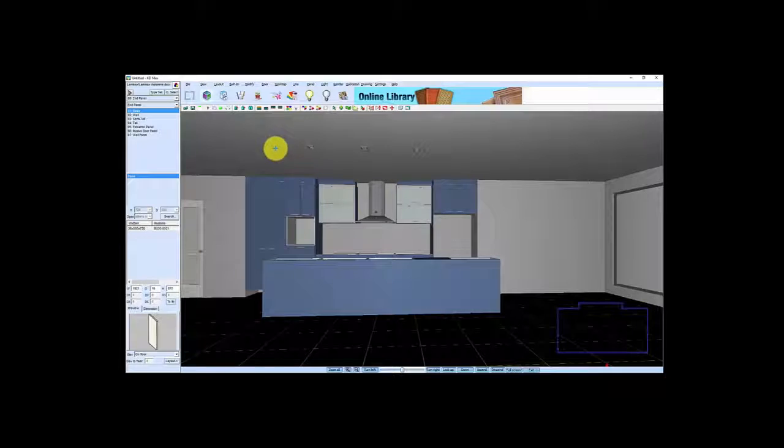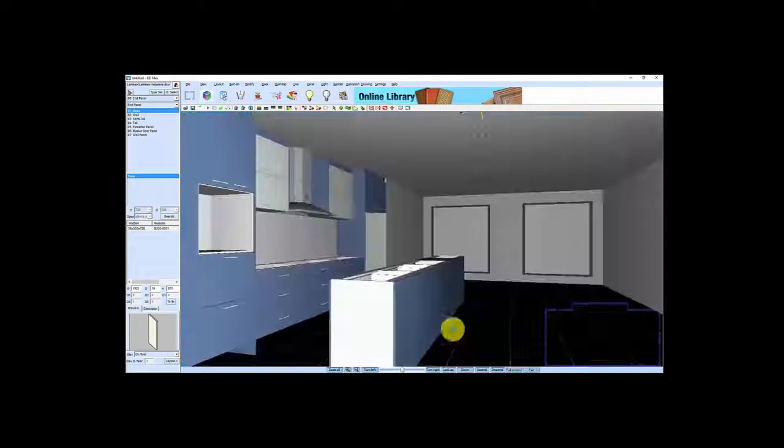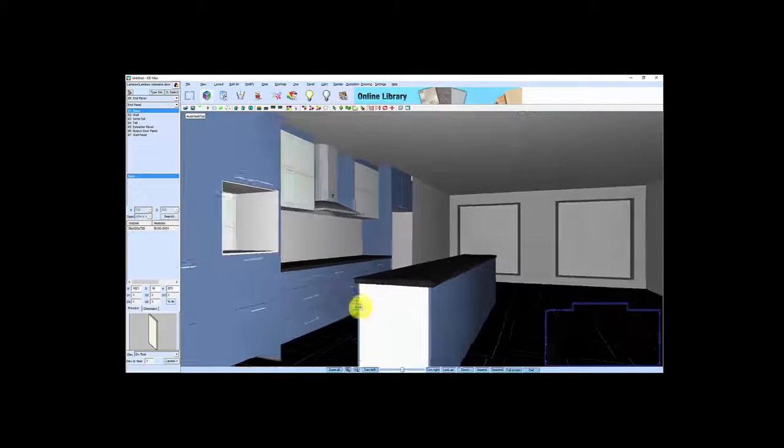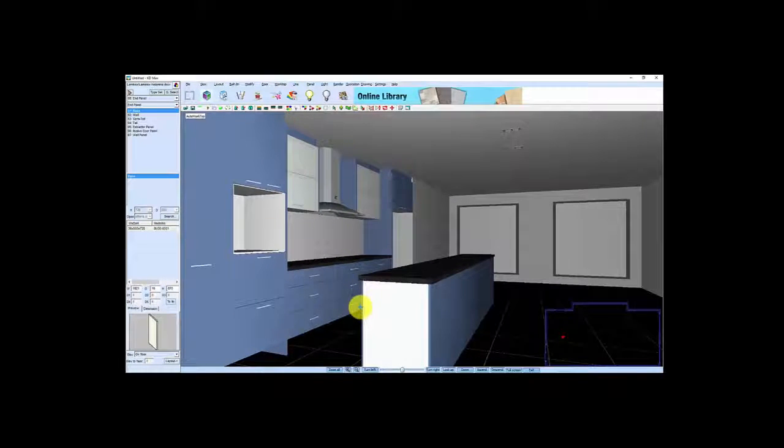Okay, from there what we can do now is we have an added feature which is called automatically install bench tops. This is where the settings that we set up at the start come in handy. Up the top corner here you'll see that's an auto install worktop button. We press that. Once we press that, the bench tops will then go on top of your kitchen, the thickness we set up, the color we set up, with also the overhangs that we set up.